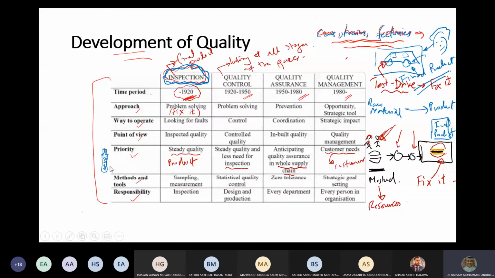Now this bottle, which had been produced, if I was thinking like an inspector, the way it was in the 1920s, which means I'm going to look only at the final product in terms of its shape, for example, in terms of the printout, and I'm looking at only the things which are outside. But then some of you will say, "No, we need to taste it. We need to make sure that it is water, it's not something else."